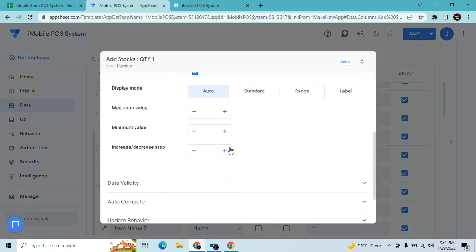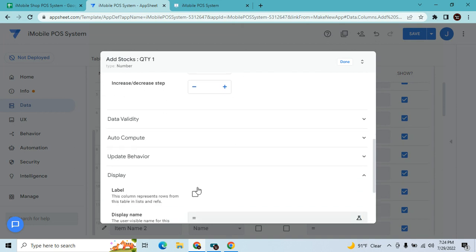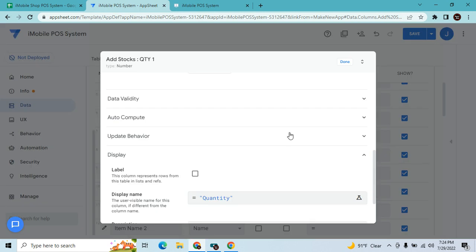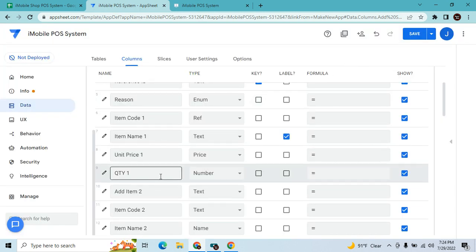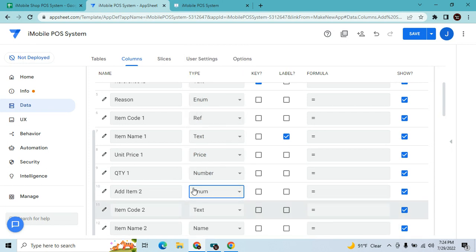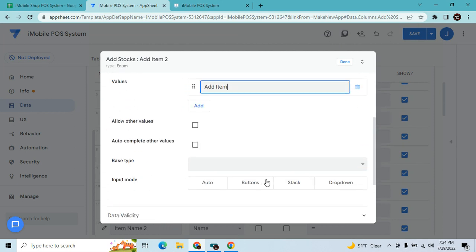Okay, then quantity, of course, minimum value should be 1. Then display should be okay. Then add item, keep it as enum. Same goes to sale. We can just keep it as enum.